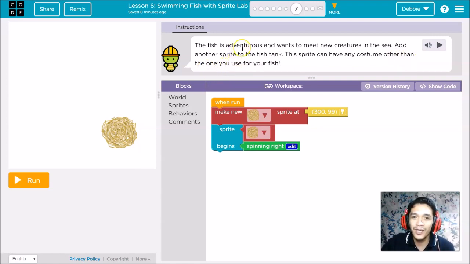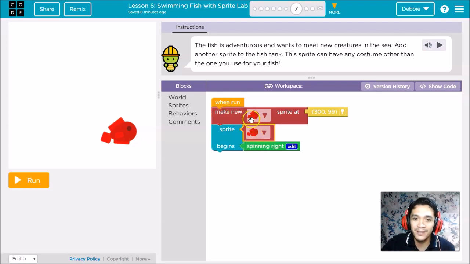So we are tasked to add another sprite. Because we need to do fish, we will change this one to fish, for example that color, and we will change this one also the same.